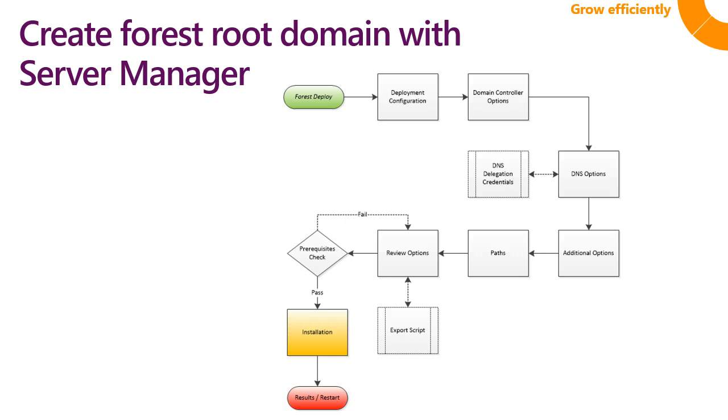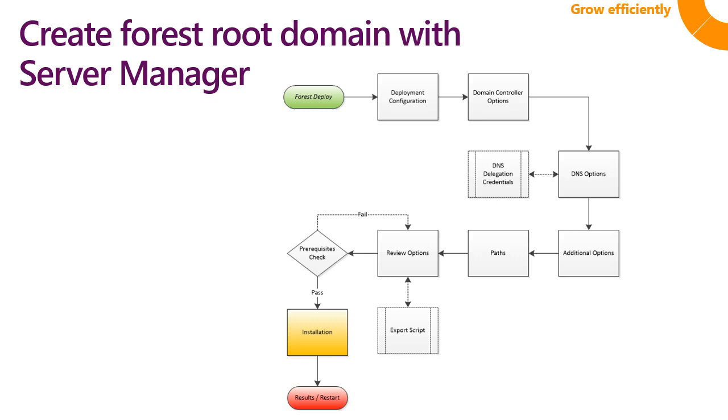Now for creating a forest root domain with Server Manager, if we take a look at this from a quick flowchart perspective, it's pretty easy to start with. If we start at the top with the forest deployment, we need to deploy the configuration, we need to configure the domain controller options, then we've got the DNS options that we need to deal with. For a lot of organizations, if they are deploying a new domain environment, or a new forest, it may be the opportunity to go back and revisit what they've done with domain names. If they've used a .local in the past, but they're at the point now where they'd rather, for the sake of simplicity, move everyone across to a .com.au, for example, that's something that you can do very, very easily.